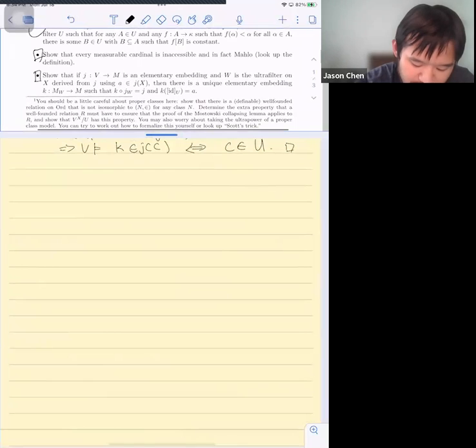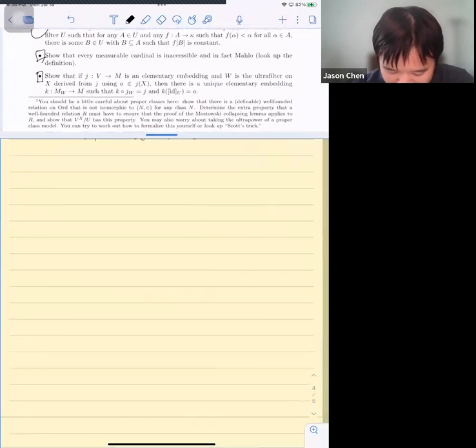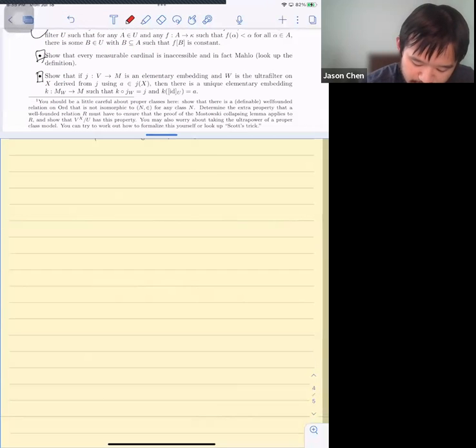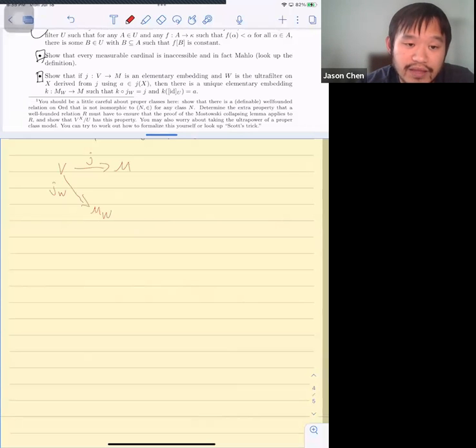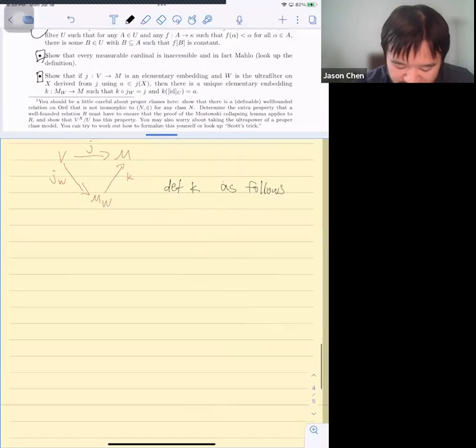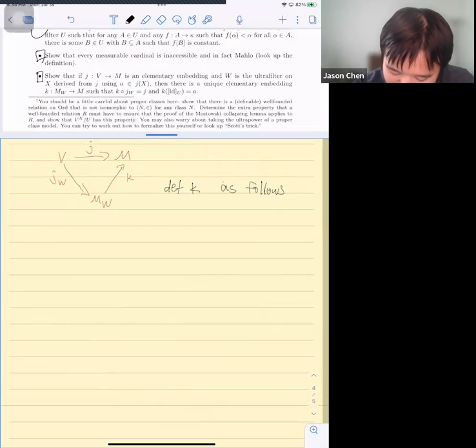This one here shows some sort of canonical status of the derived measure and the ultrapower. I'm not going to do the full proof because this just involves checking. So this is getting a commutative diagram. Given j from V to M, you can grow the derived measure W, and then you consider the canonical embedding into the ultrapower by W. And then you want this k here that makes the whole thing commute. Define k as follows. If you've seen this, then this is really obvious. You're left with very little choice as to what you can choose.